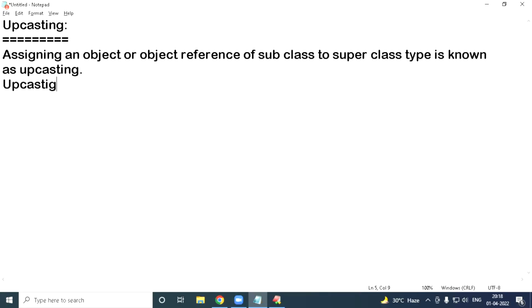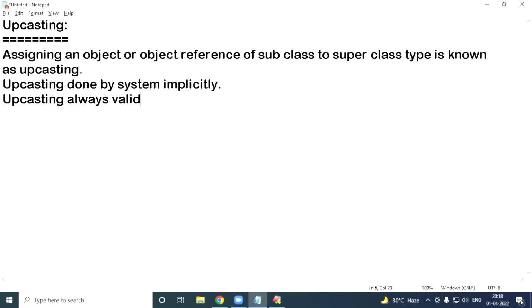Upcasting is done by the system implicitly. Upcasting is always valid.